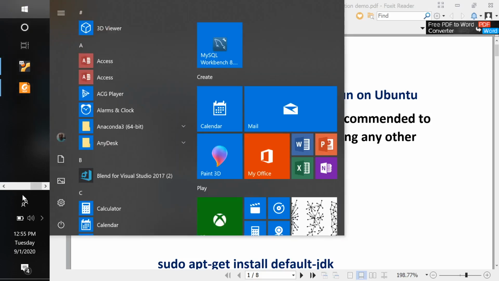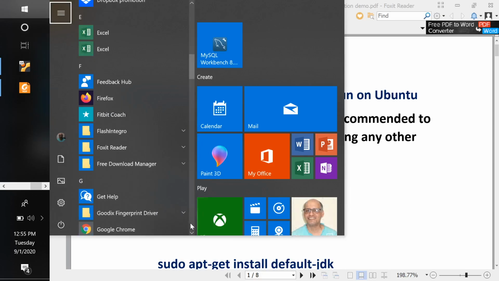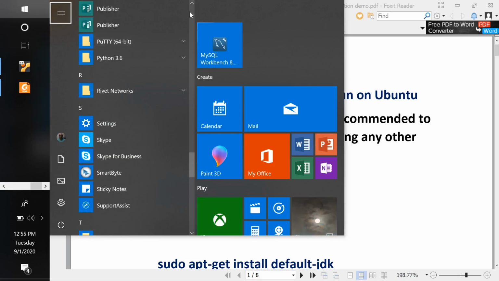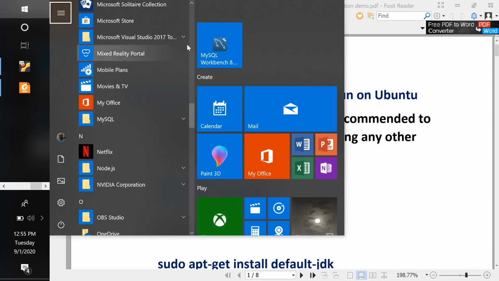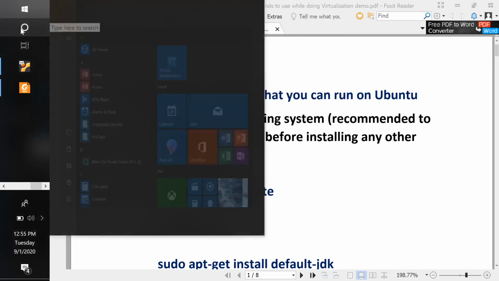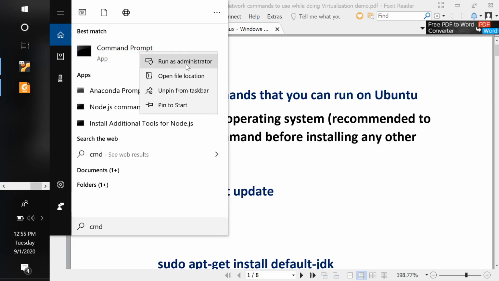In Windows, let me see. Here it is. Then right click and run as administrator.